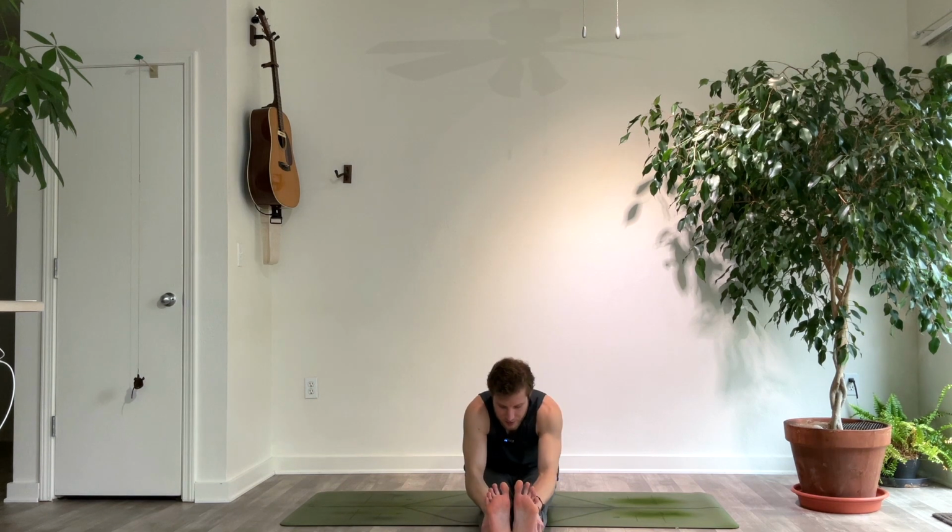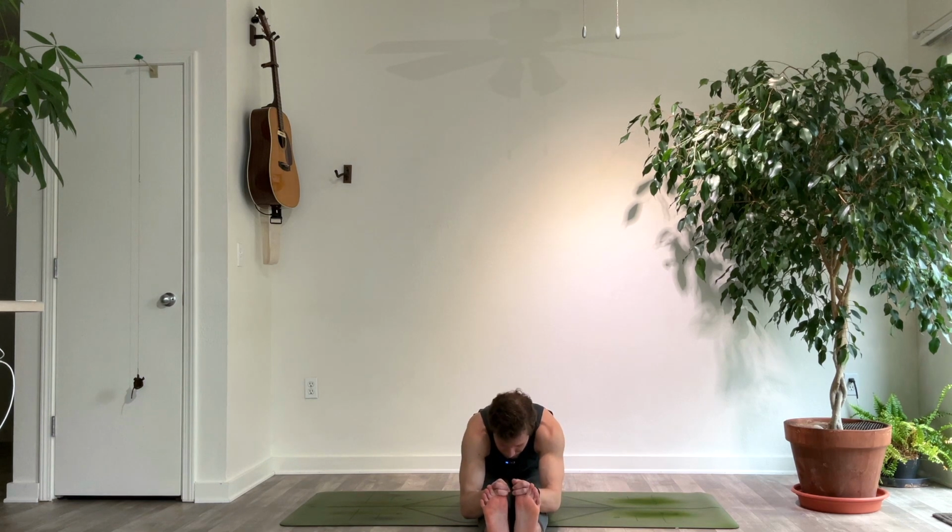Paschimottanasana. Option to grab the ankles with the hands, or the sides of the feet, or the big toes with the peace fingers. Inhale, find length from the tailbone through the lower back. Exhale, drop the head, relax. 3 rounds of breath.